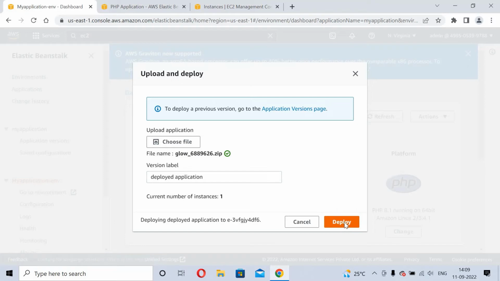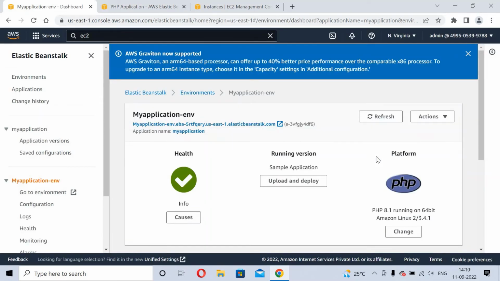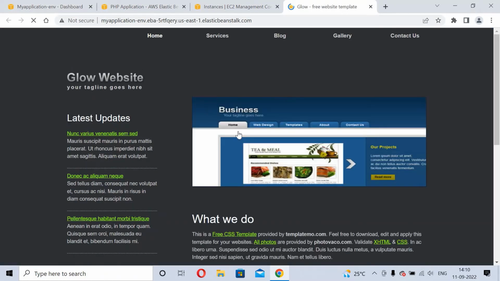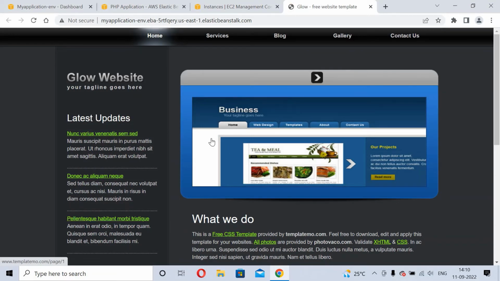So it will take some time. So here you can see that the status has changed to green. So what I am going to do is I am going to click on this URL and see whether the deployment is successful. Yes, I am successfully able to deploy this particular application.